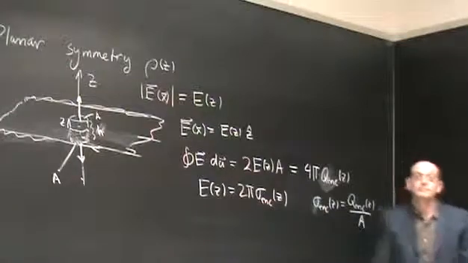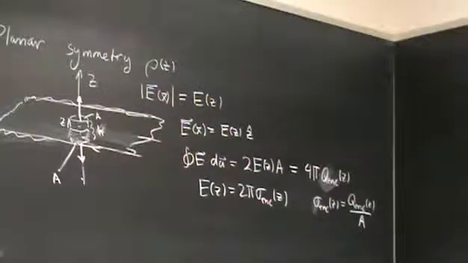Yes? So this is, I guess, kind of a random question, but is it ever possible, if you don't have a natural symmetry, to use some sort of coordinate transform? If you have something that's almost symmetric, like an ellipsoid or something like that, is it ever possible to make use of Gauss's law by a coordinate transform or something like that?